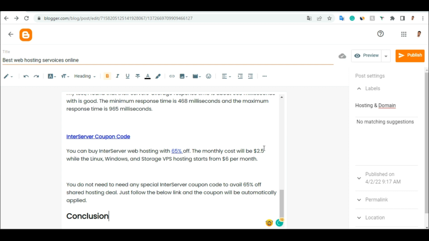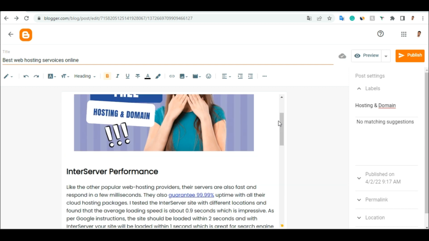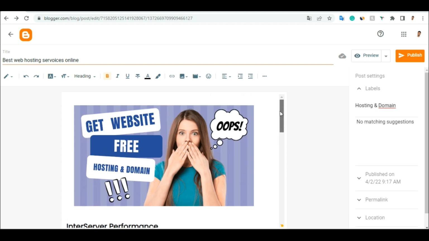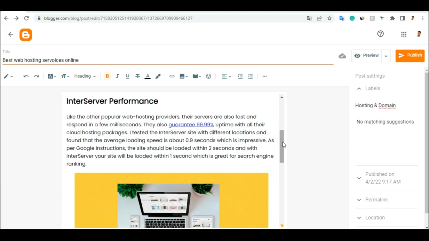You can just put anything you want at the bottom here as the conclusion of the blog post that you are writing. So what I want you to focus on, make sure you focus on a particular topic and give more details about what you are trying to promote, or the services you are trying to talk about, or the product, or the t-shirt, or that web hosting, or that company. Give more value. What I want you to focus on is what people are going to get by just doing this. So if they read your content, what are they going to profit? Make sure from the beginning you give short details of what they will get if they read your content, and at the end of the day, if they are not interested in the content, what they can still get for free.